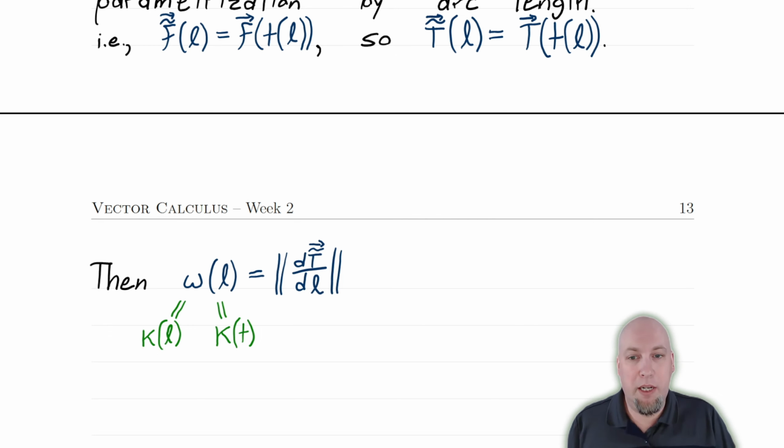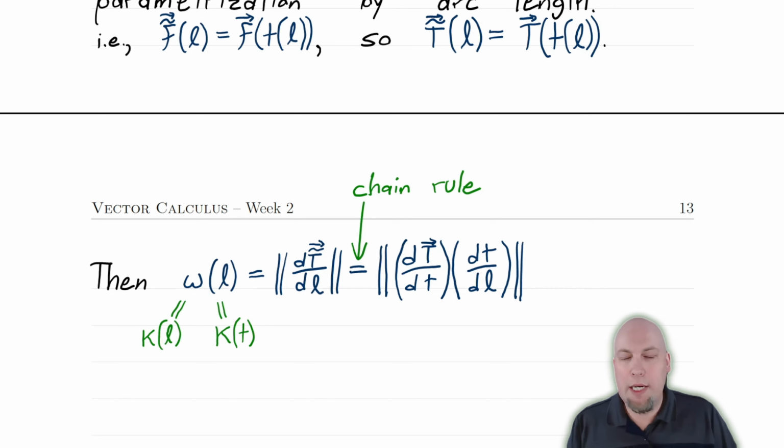Now what we're going to do is try to turn this quantity into something that just involves f itself, that could be computed directly from f. And here's the trick. I would like something that's not in terms of L anymore. I would like something that's in terms of the parameter for f. In other words, I want something that's in terms of t. To make that happen, I can use the chain rule.